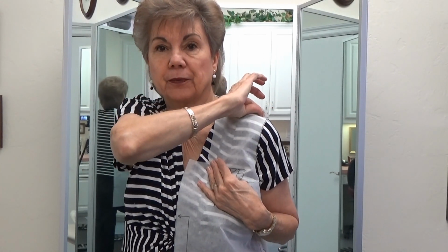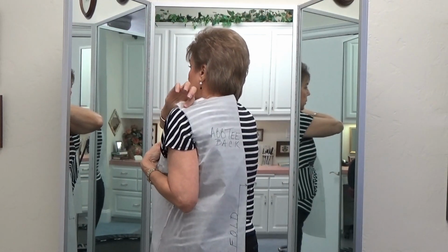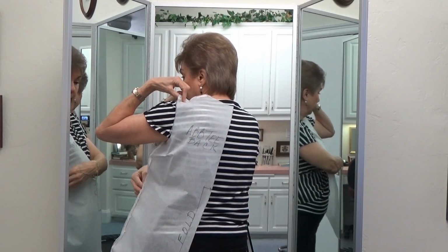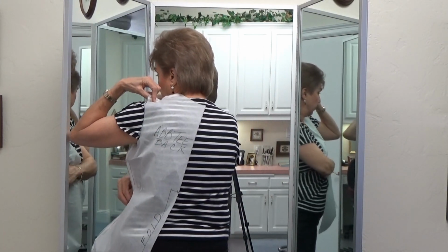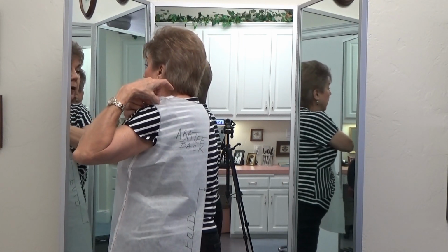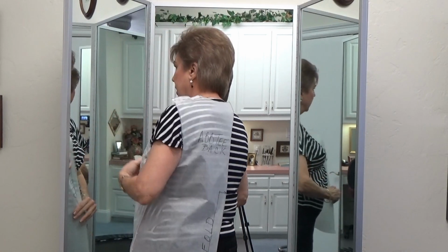Right here. And then I will draw from that point up to this seam line at the neck, and I will just straighten that out right there. I'm going to put a pin. I'll steal a pin from somewhere. Where do I have a pin at? I'll steal a pin from there, and I'll put the pin in like that. Now that, see? Now that lays on my shoulder properly.